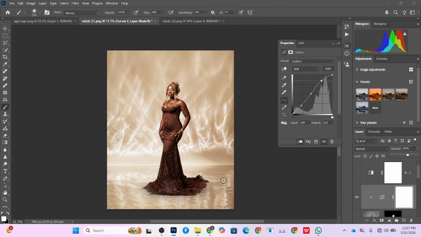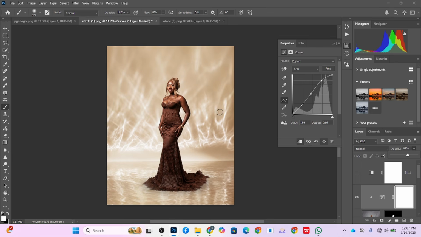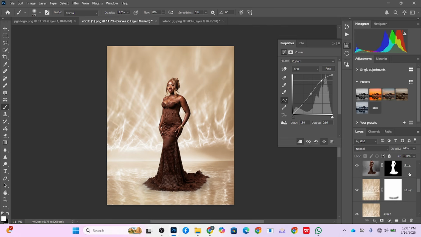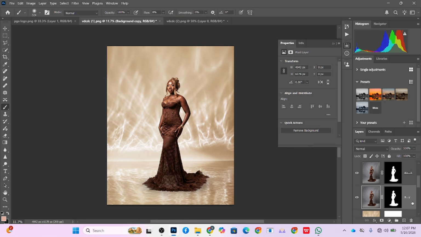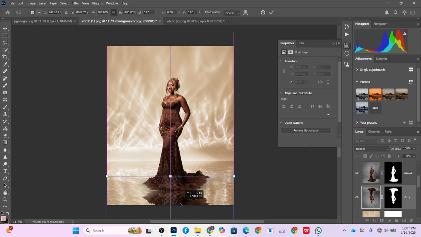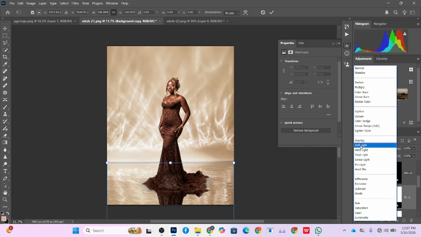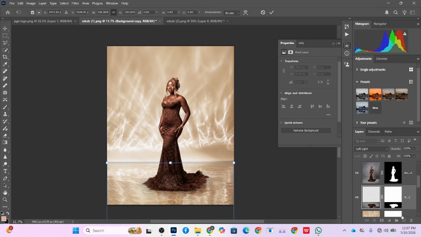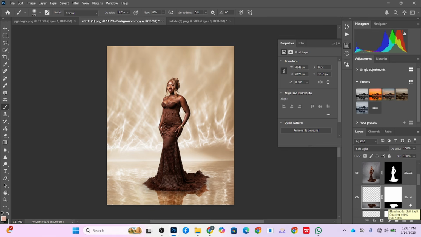Now, looking at the overall environment, you'll notice that this is a reflective surface, and we cannot have our object standing here and her reflection is not on the floor. So what do? We'll come over here, make a duplicate, and come down here, Ctrl T, and just flip vertically. So just drag this and drop it right over here. Beautiful. So we can decide to change the blend mode to anything. If I change it to this, I have to make a duplicate to make it even stronger, right? Something like this. Or we can decide to just leave it like that, reduce the opacity, use our blend it in and blur it out.